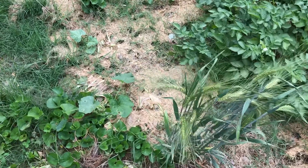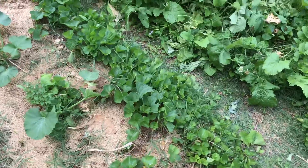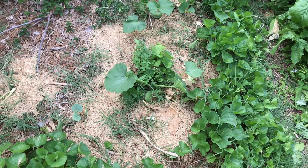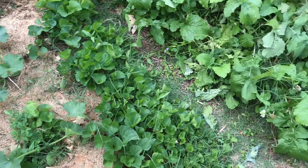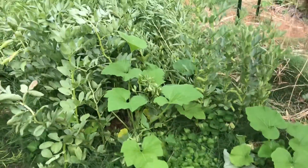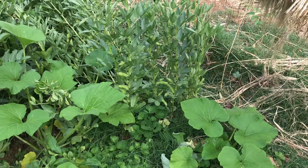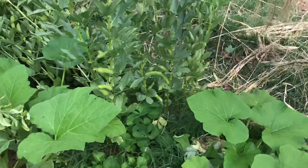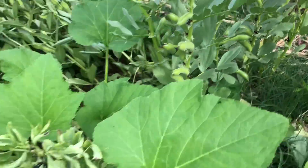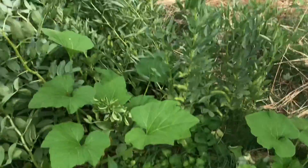Hopefully the okra will be okay this year — didn't have such great luck with it last year. Over here we've got some cucurbits. I think it's maybe Lofthouse Winter Peppo. Anyway, those are doing good. There's some patty pans right here — planted about six of them. Here is the fava bean grex. Quite a bit of beans on the lower parts of the plant. It's a grex so it's kind of all over the place — some are doing quite well, some, who knows?